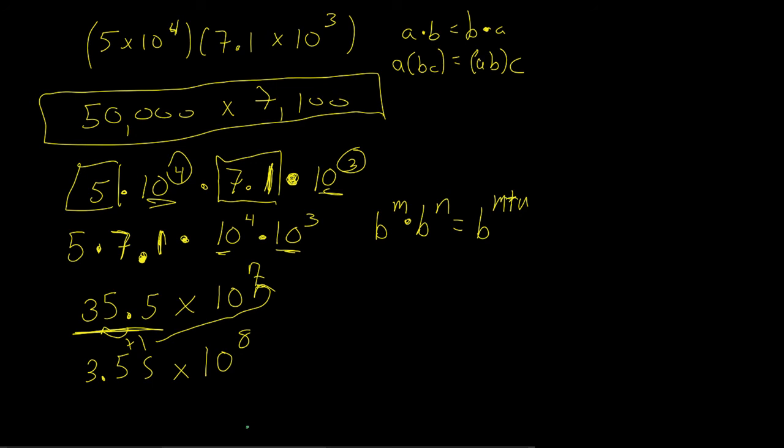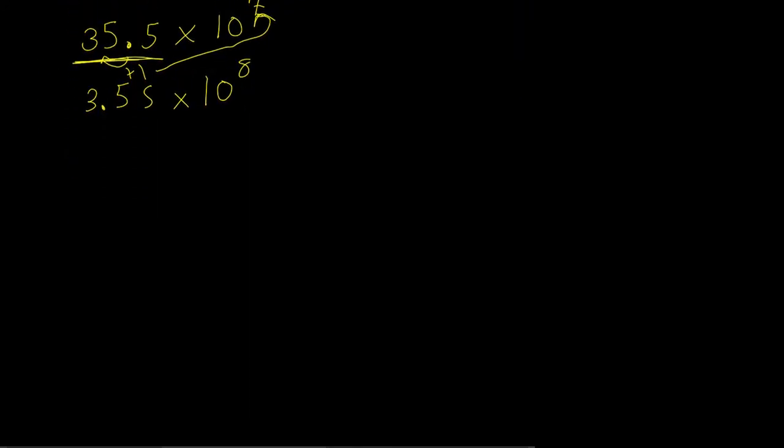And so this is why there's a focus on scientific notation. It lets you do mathematics on numbers, particularly in scientific applications, quickly. And that's why it's taught, and it falls out of the exponent rules nicely. I'm going to do another example here. I did a big number, so I guess I'll have to do a small number. Actually, I'll do mixed. I'll do something really big times something really small.